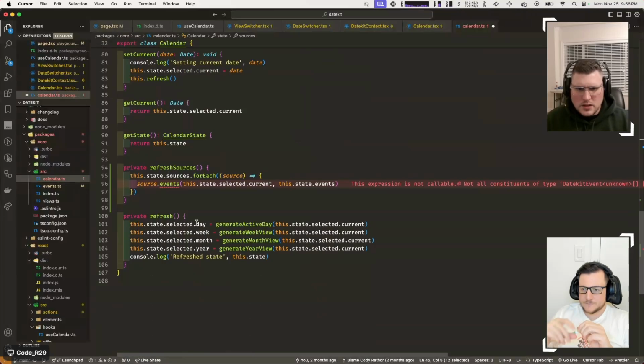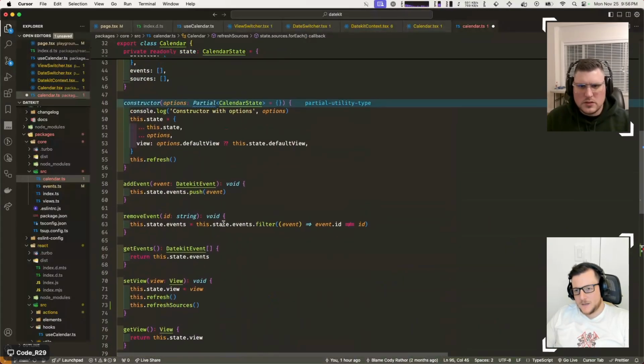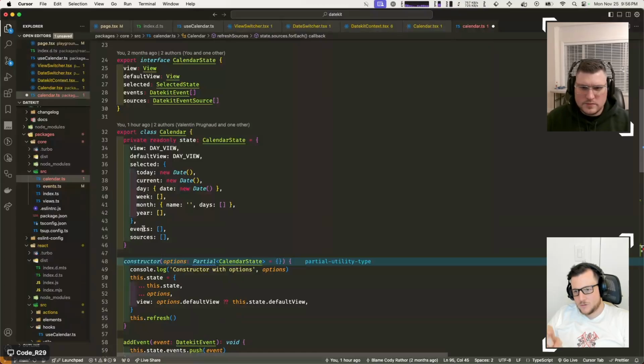Okay. And we assume that if people are using sources, they're not using the events. So you see, scroll at the top. You can use events or sources. If you use events and no sources, this array of events here is all you have.